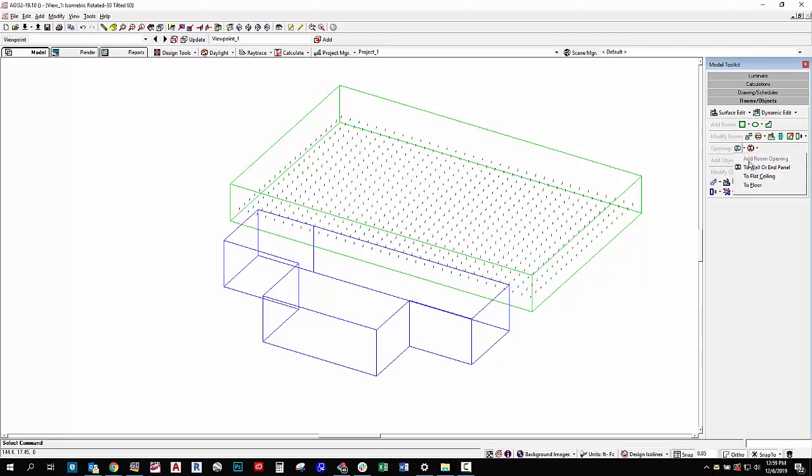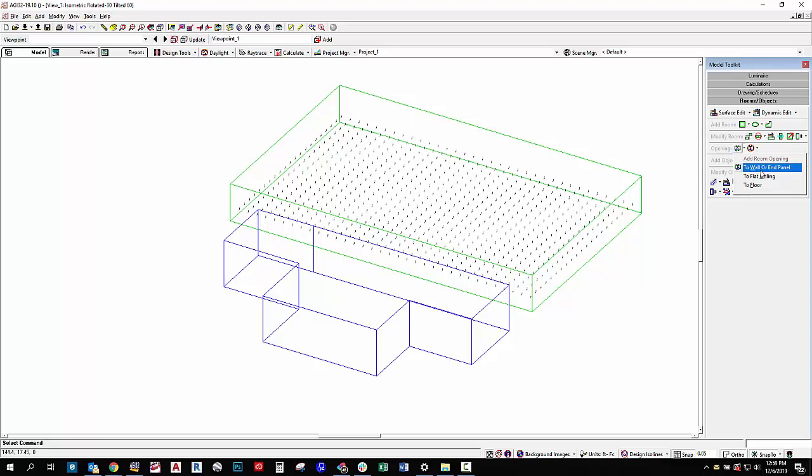Shaun Filling here with New York School of Interior Design, talking about how to add openings or cut holes essentially in ceilings or walls in AGi32. Here I have a room and an object built. This is the opening tool. It looks like a pair of scissors. You can also delete openings.